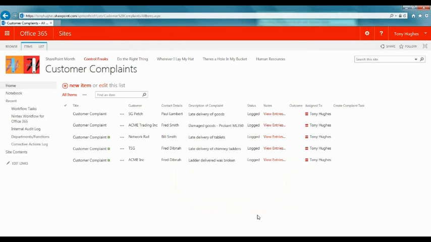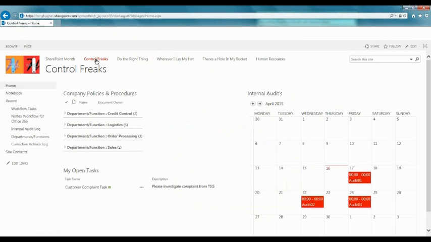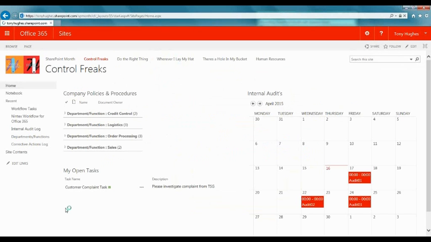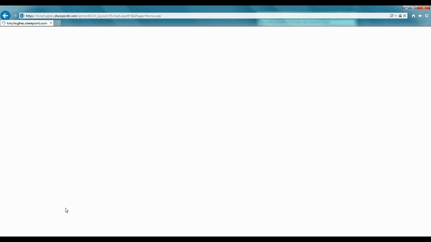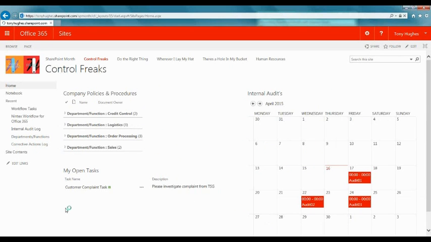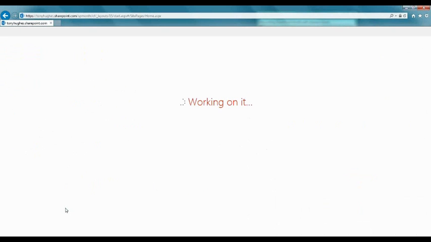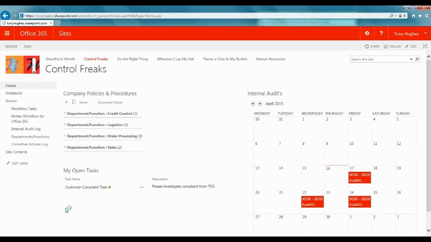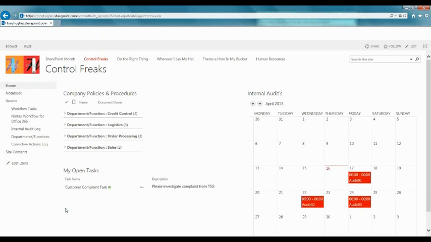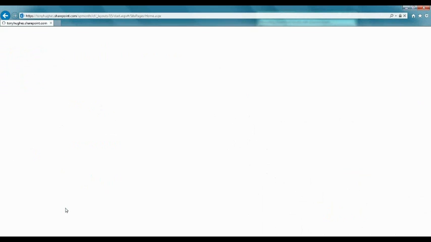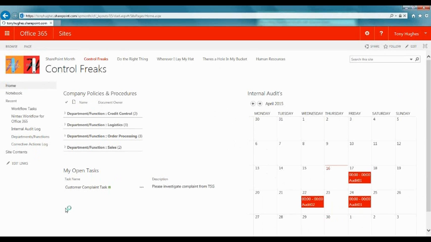Right. So I've just used that to log a complaint. And again, in the background I've got a workflow. Okay. So if I just do a couple of refreshes on this screen, and hopefully it won't take too long, under my open tasks, and hopefully it's going to come through soon. I might have to use the one I used previously in the Blue Peter format.